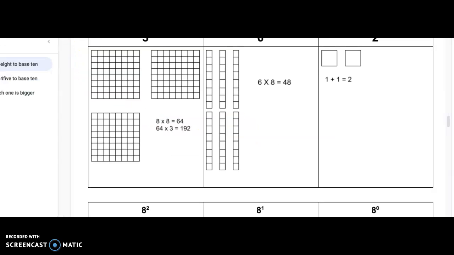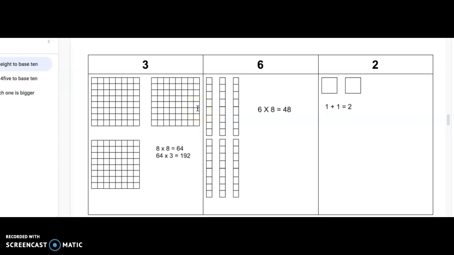And here I'm going to show you another way to look at it with these cubes. So back to 362 base 8, converting it to base 10, you're going to start in your ones column and you have 2 small cubes. And this equals 2 because 1 cube is equal to 1. So 1 plus 1 equals 2. Then you're going to move up to your tens column and you have 6 longs, and each long has 8 in them. 1, 2, 3, 4, 5, 6, 7, 8. So you are going to multiply 6 times 8, and that gives you 48.